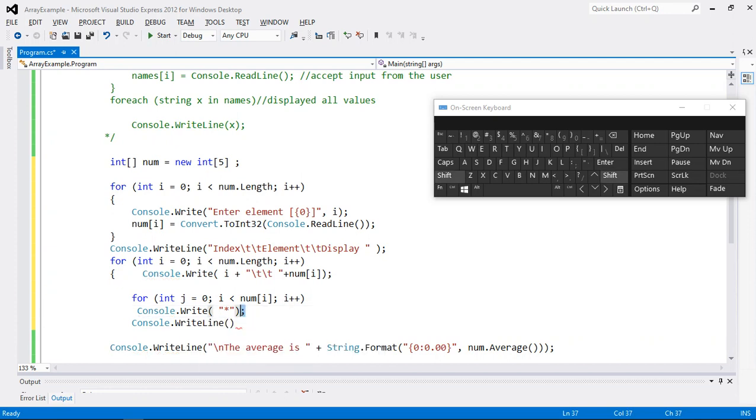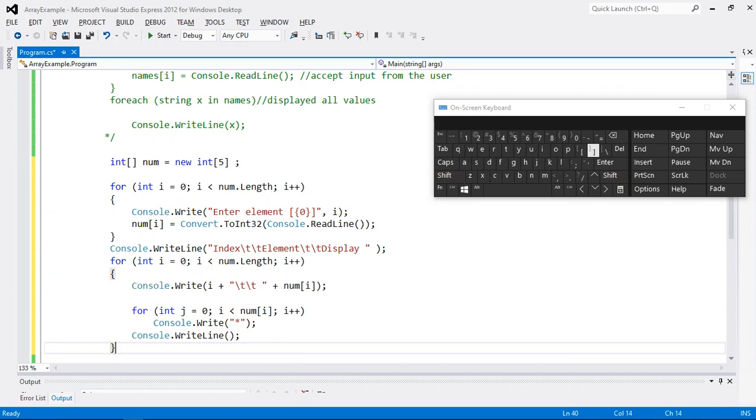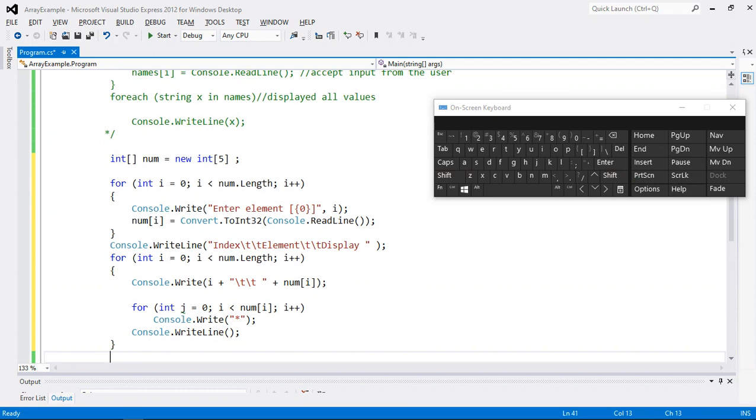Okay, we're almost done. And then I'm gonna close the curly bracket. Right. So I'm gonna remove this one. Then I'm gonna run the program.